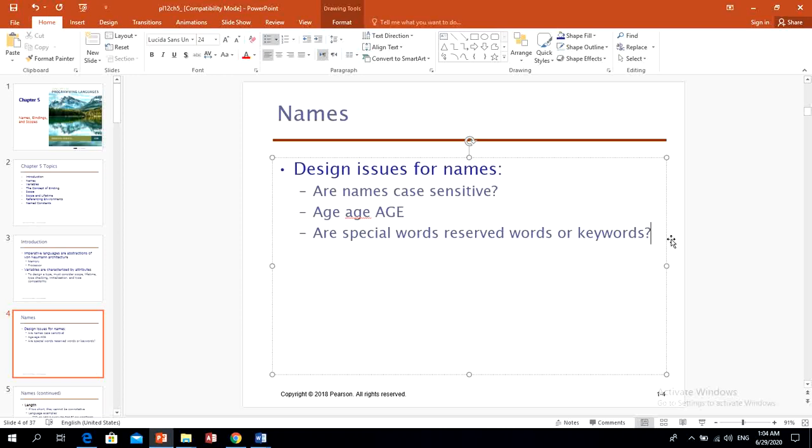So the difference between keywords and reserved words is cumbersome. All keywords are reserved words, but not all reserved words are keywords, although the difference is rather vague. Some languages have directives which have a special meaning based on the context and can be used as identifiers in other places. In Java, for example, the word goto is a reserved word, but it is not a keyword, and so on.